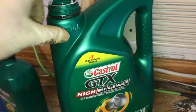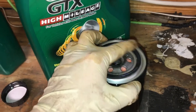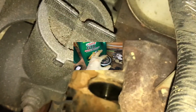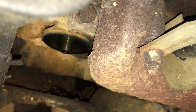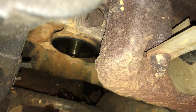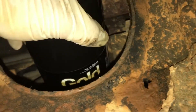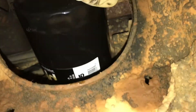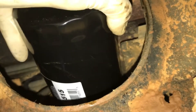Let the oil drain out of it into the oil drain pan. Take your new oil filter, get a little dab of clean oil on your finger and rub it around the seal. That helps it seal better and makes it easier to get off next time — keeps the seal from seizing on there. Before you put the new filter on, check where it seats on the engine block to make sure the old seal didn't stick on there, because that will cause a leak. If there's any dirt on that rim that the filter seals on, make sure you clean it off. Screw the new filter on hand tight and just give it a good snug turn. Don't use an oil filter wrench to tighten it — you can over-tighten it and it'll be a bear to get off. The rubber seal is there to help it seal, so as long as you give it a good snug turn, you won't have any problems with leaks.